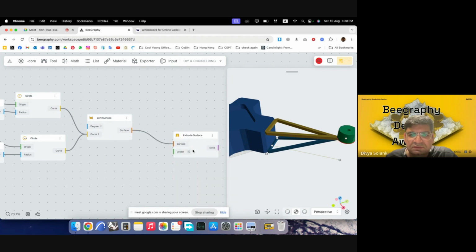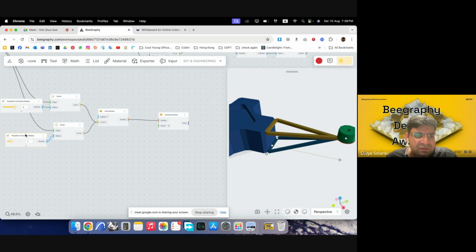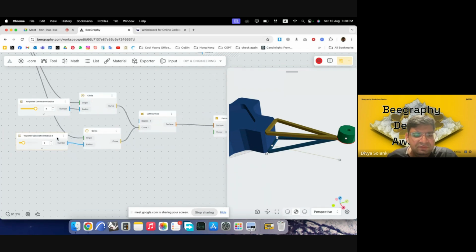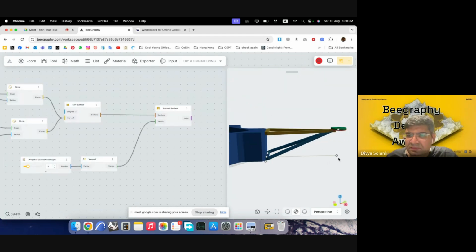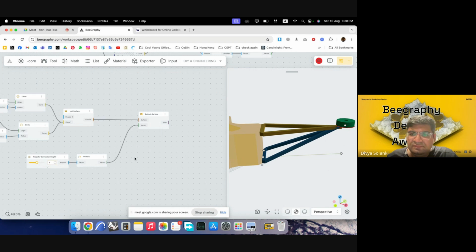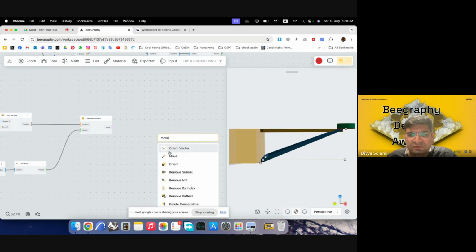Extrude surface. And I can give it a height. So this could be radius 2. And then we will copy this range input and put it in the vector. We need to give it a vector, so that'll be the Z direction. This will go in there, and then we can call this connector height. Yeah, so we can see it has raised it up. Maybe we can go a bit more, say 5. And then it's going above our unit. Maybe we want it to be lowered, so we can just move it down again.